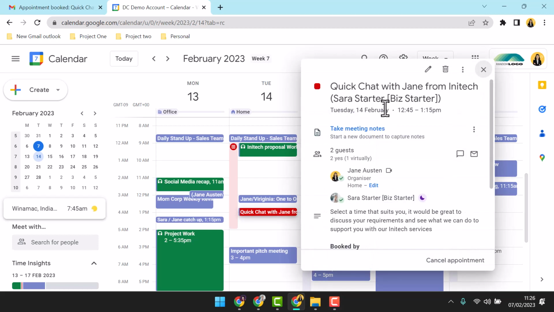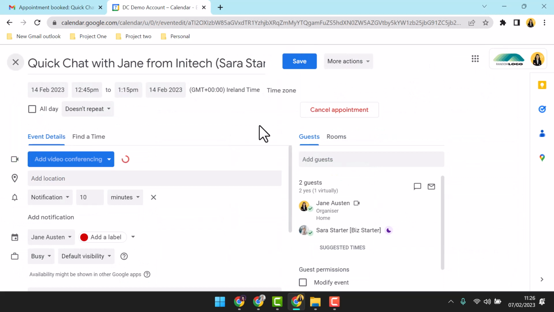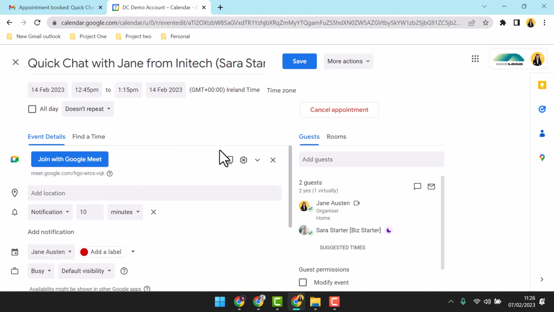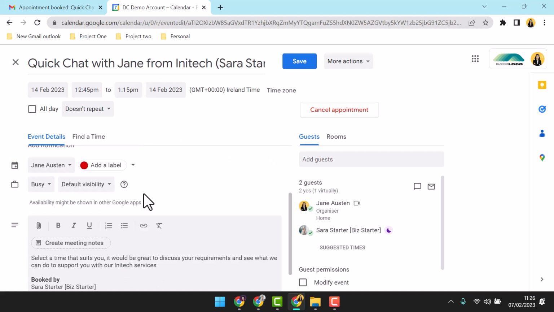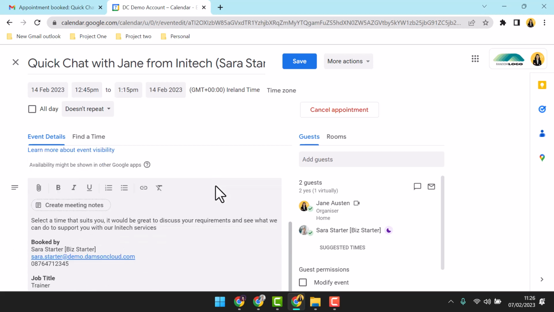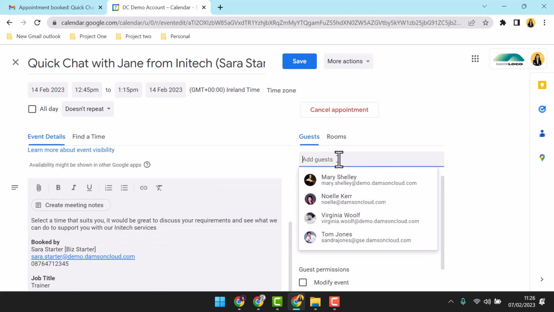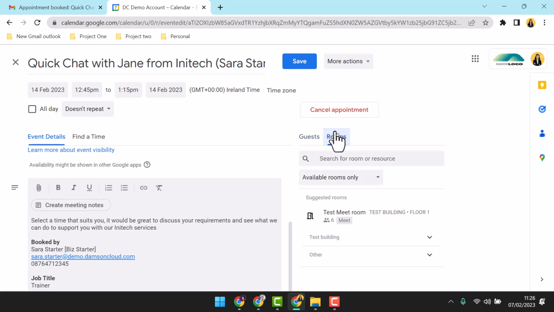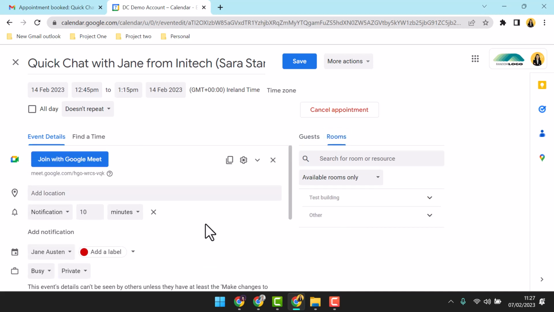Once your attendees have booked appointments in your schedule, you can customize the event. Access the event edit pop-up, and here you can amend times if required and create a repeating event. You can add conferencing facilities, including Zoom if you use that add-on, and you can change visibility on your appointment. Add more information to the description as required, or add guests. If your meeting is now face-to-face, you can add a meeting room resource for this appointment. And of course, the cancel appointment button will delete the appointment.